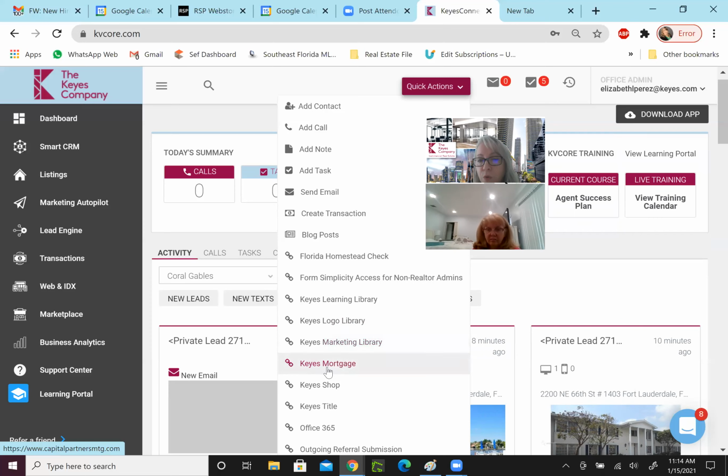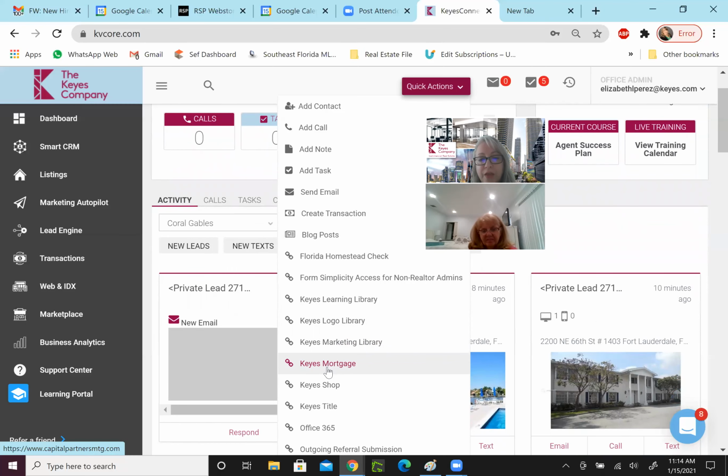Then you have the KAIS mortgage, which again is more information. If you need to get contacted with our representative, it is Melissa Lopez, and she's wonderful. She's the best thing I think that the mortgage company has. Okay. She's wonderful. And it has a lot of information there too. Then you have the KAIS shop. Actually, we have a store where you can buy pens, and you can buy all sorts of things that have a label for KAIS already at a discounted pricing. So it's very good. You can buy, what else there?